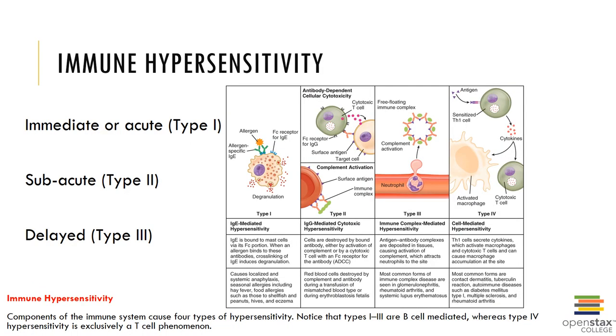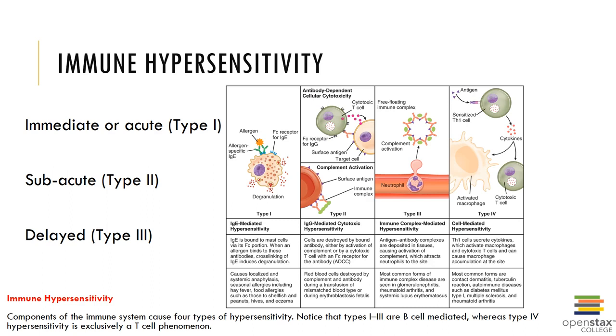Immune hypersensitivity, or hypersensitivity in general, is an allergy and occurs when the antibody response is so severe it causes tissue damage as it fights off a perceived infection or allergen that would otherwise be harmless to the body, like pollen or pet dander. Immediate hypersensitivity, or type 1, begins within seconds of exposure and lasts half an hour to 1 hour approximately. An example of this might be anaphylactic shock or allergic rhinitis.